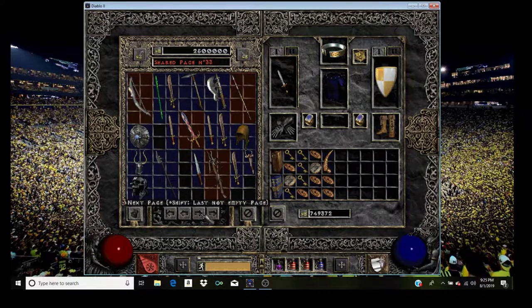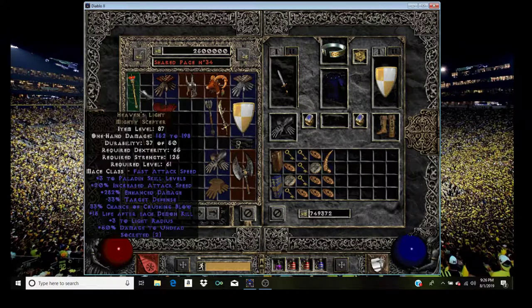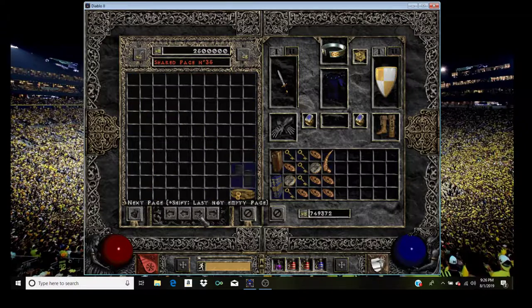Let's see. Nice Heaven's Light. I like that a lot. Probably, like I just showed you that Breath of the Dying Berserker Axe, if that's the way that I end up going, will probably be the way to go. But I still think Heaven's Light's pretty neat for a Zeal Paladin.